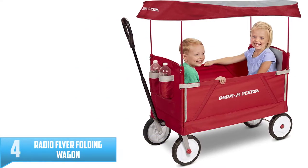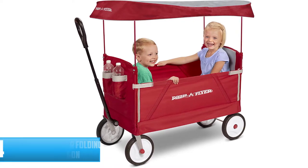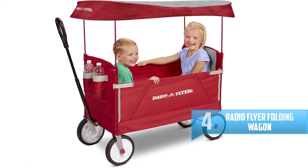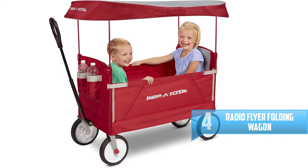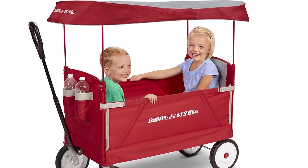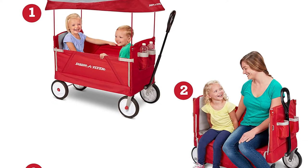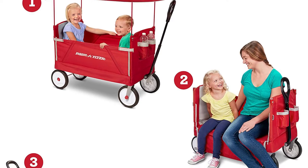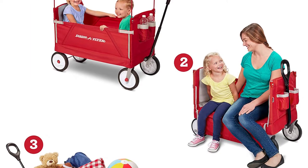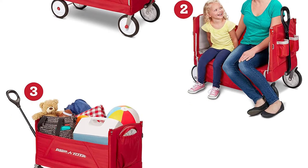Number 4: Radio Flyer Folding Wagon. Your summers are now going to be fun without multiple trips to the hotel. This beach wagon gives you everything you are looking for, including a large capacity to carry all your luggage at one go. The tires of this wagon have rubber that enables the product to easily use any terrain. The quality of this product is second to none on the market today, giving you a lifelong service. Its zippers turn into bench seating, giving it superior durability.